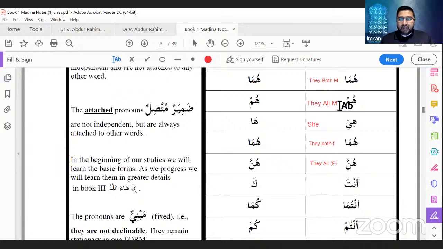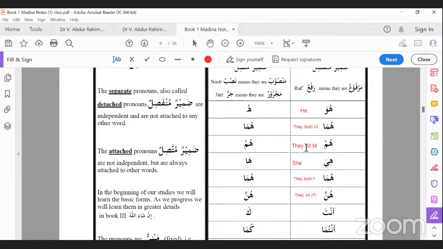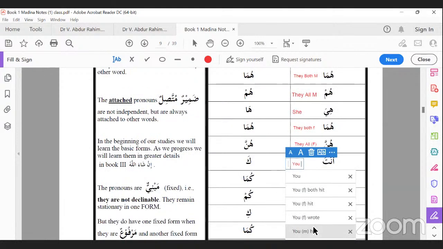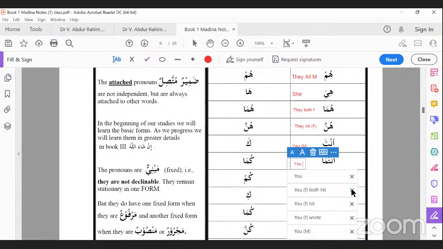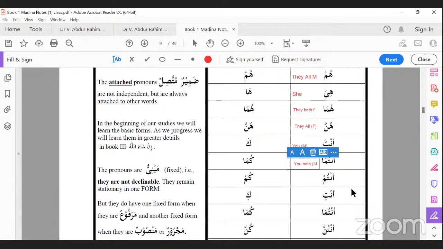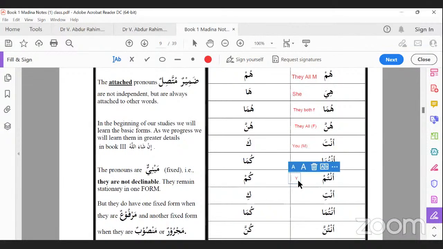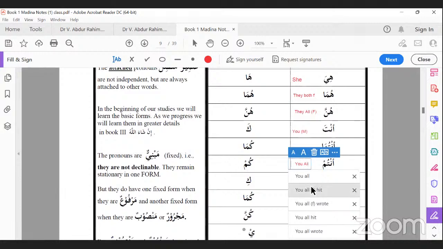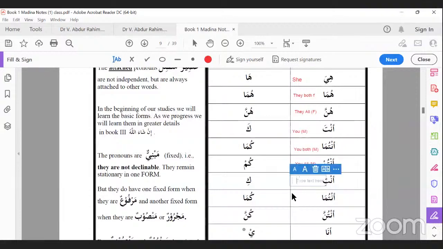And then, so let's repeat again once more so that everyone learns it as well at the same time. So we have huwa, huma. Go ahead. Huwa is he. Huma, the both male people. Hiya is she, singular one. The huma is the plural, two women. And hunna is for all the women. And anta is you. And antuma is for the two people. Excellent. And antum for all the people, the male one.